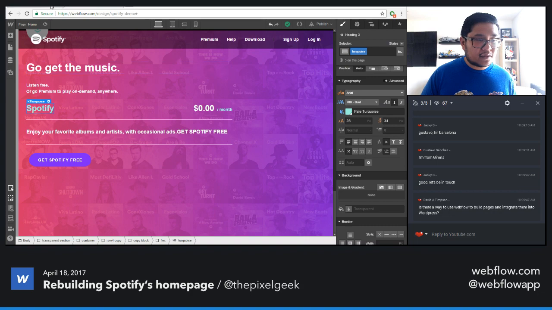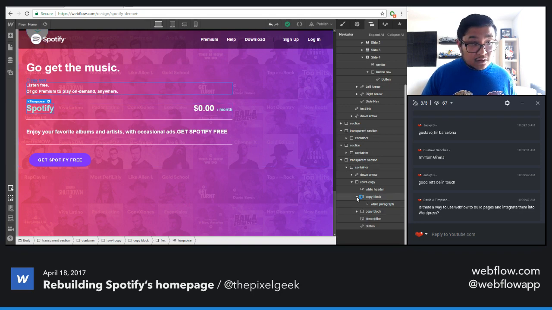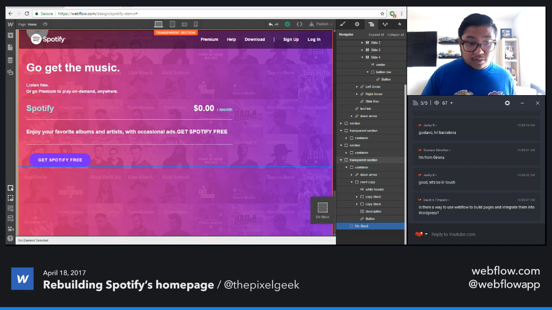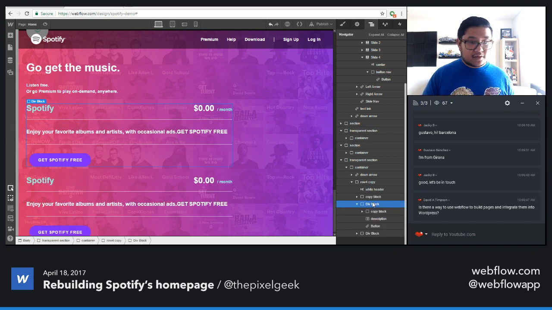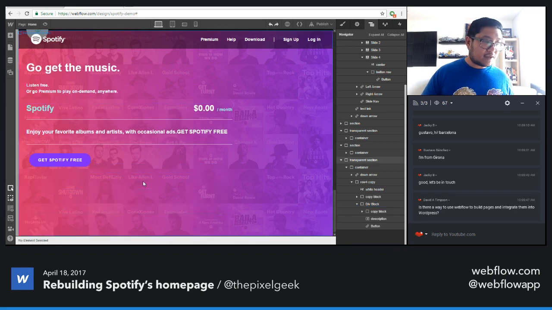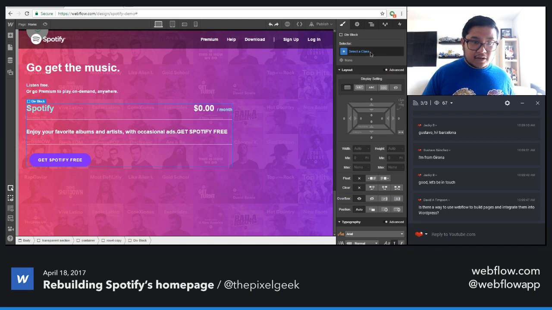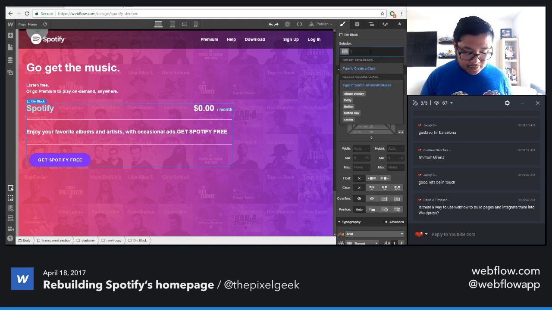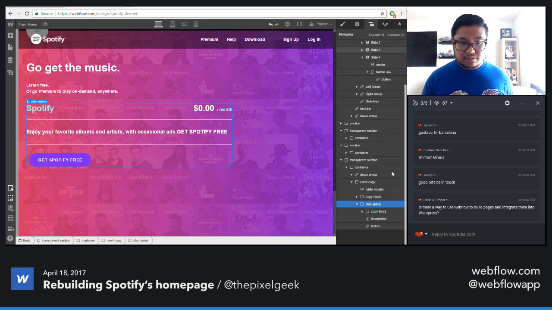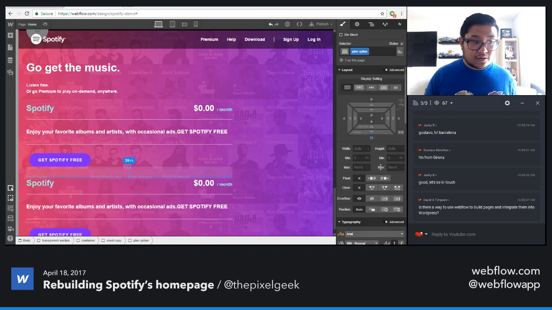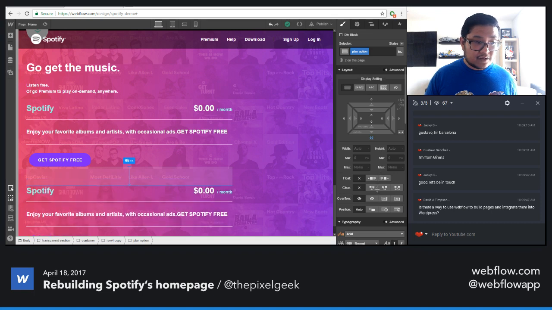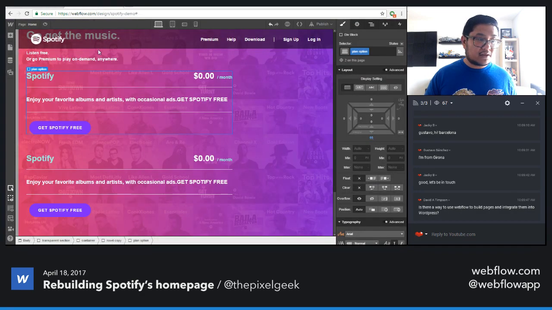Right here, let me just double check. This copy block. What's a copy block? So these three right here, I'm just going to put that in between and start right there. Copy paste. Look, there needs to be more space at the bottom. So before I paste it, I'm going to take this and call it plan option, because it's one of the plans you can get, either free or premium. Now that I have plan option, I can set the margin to be like 65, something like that. Yeah, it was good.